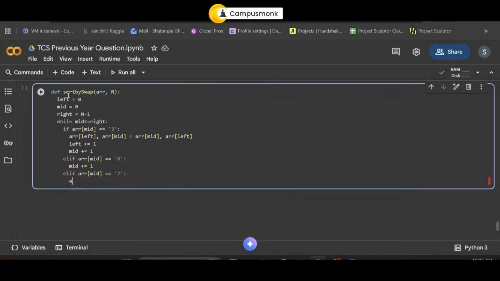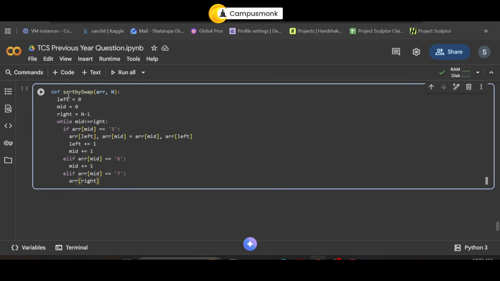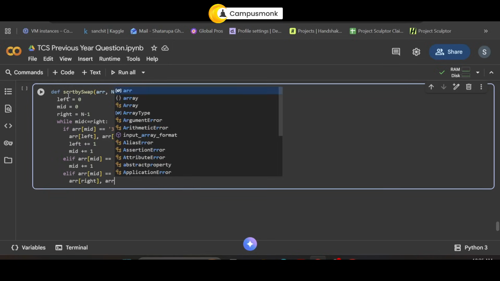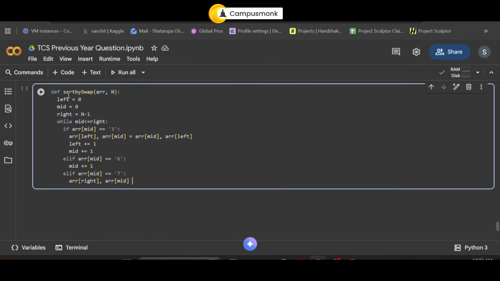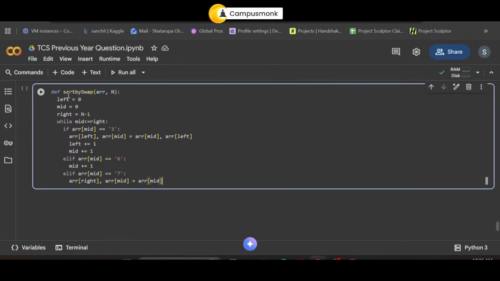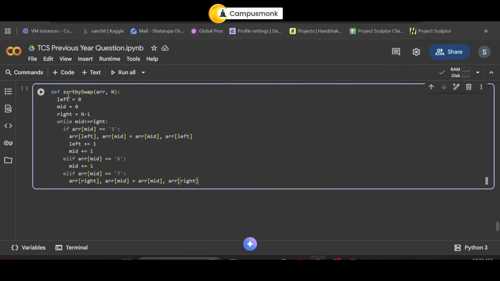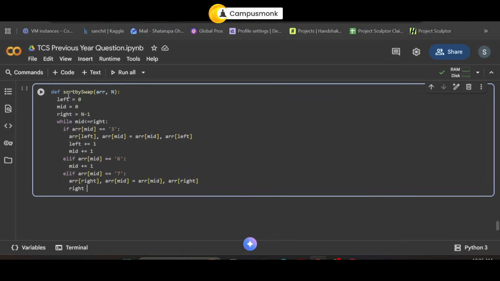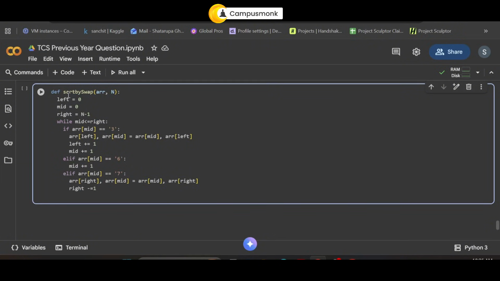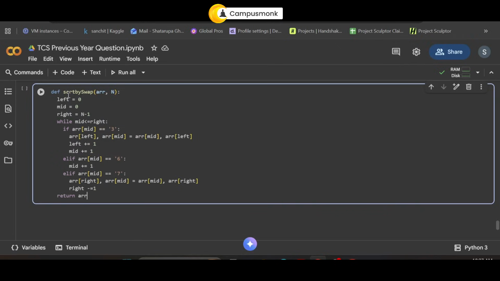Then what will you do? You will have ARR of right, okay, ARR of right, comma, ARR of mid. What will this be doing? This will again be swapped with each other. It will become ARR of mid, comma, ARR of right. Correct? And finally, you will just decrement right. You're not doing anything to the mid. Okay. Once this is done, what will you return? You will return ARR.